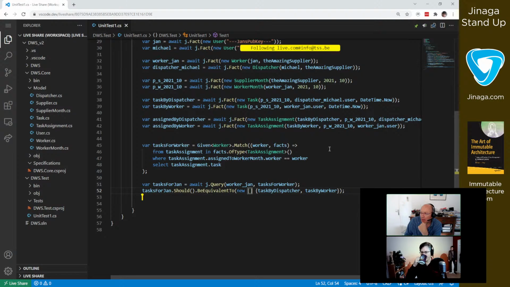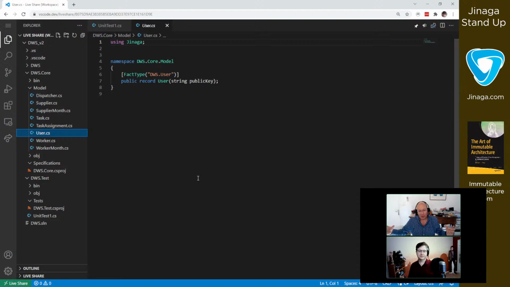Then another thing I was wondering. So we have a user. That user has a public key as an identity. Now imagine that user is created by accident by a secretary and by another secretary. So we have two users. They have a different public key, but in fact they are the same. And then they start assigning tasks on it. Is there a way to merge them afterwards, or do we just have to rewind history? In fact, replay history.